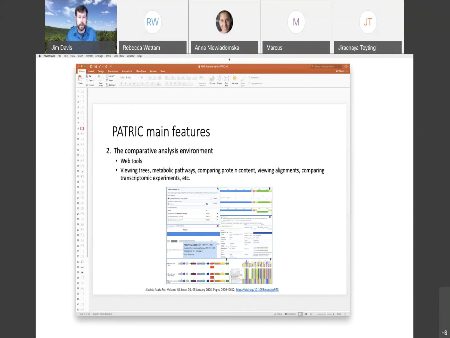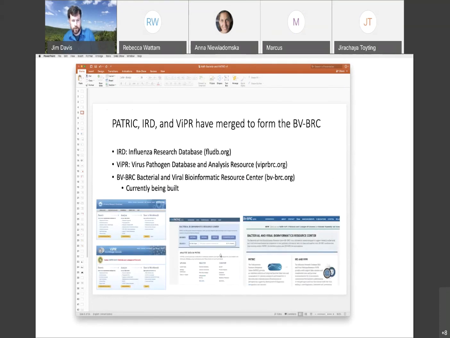Also, even from the genome landing page, that text box that Jim was showing you at the beginning can be very powerful. I had a user yesterday ask me, do we have any genomes that have been subjected to UV mutagenesis? On the genome table, in the text box at the top, I put in UV.